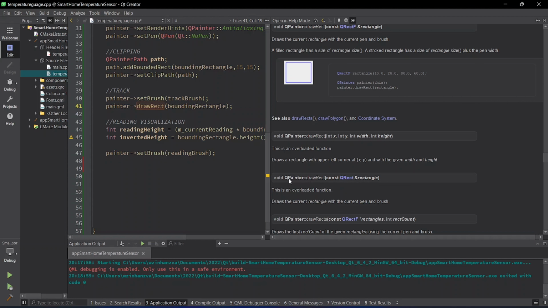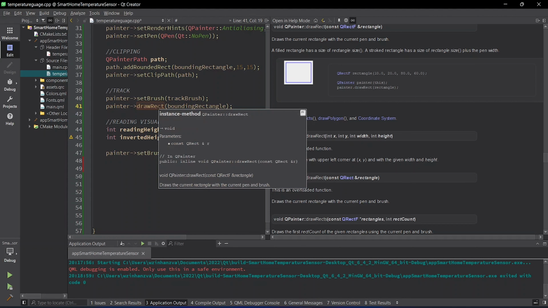You see this in the documentation. So we have this method that we're going to be using to draw the rectangle. It's the same method that we have used here to draw the rectangle.